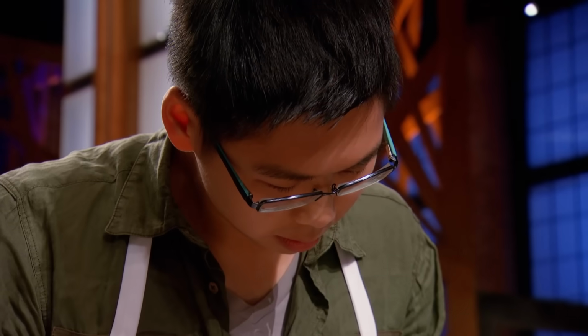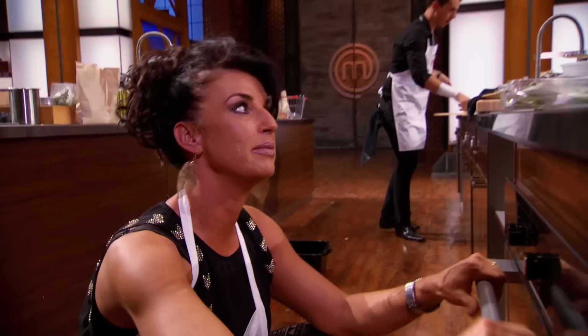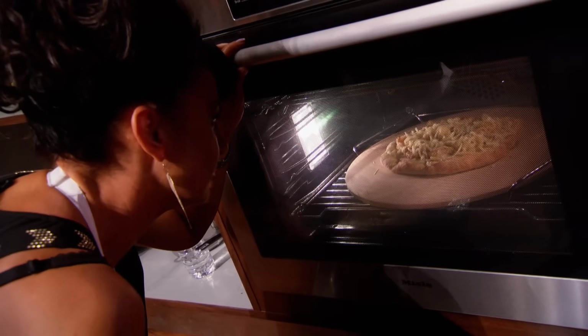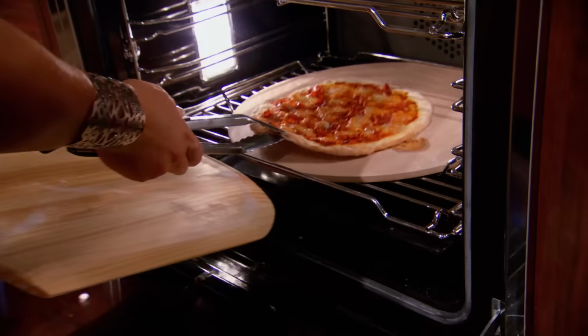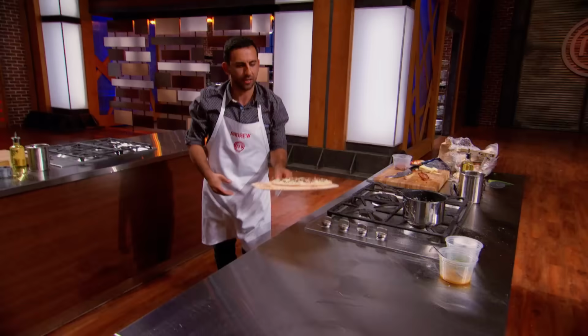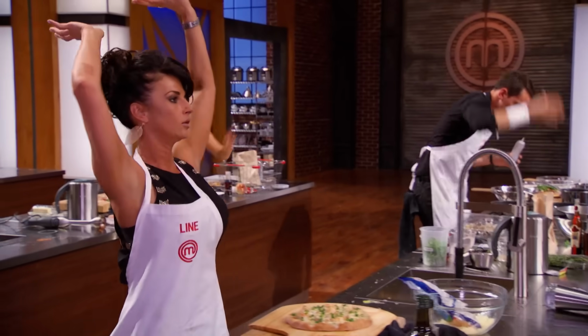The home cooks have just seconds left to complete their mystery box pizza challenge. Gonna be last minute. My crust, I can't take it out right now. Quasi right now is trying to cook an egg on top of his pizza, using every second possible. 10, 9, 8, 7, 6, 5, 4, 3, 2, 1. Hands up!